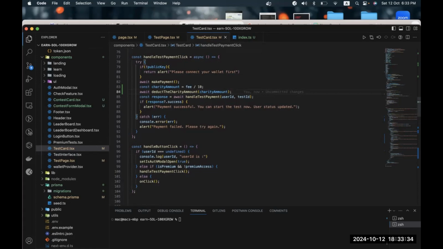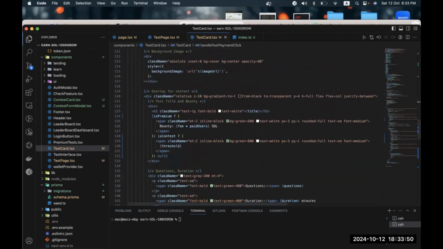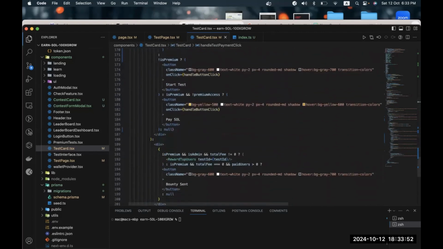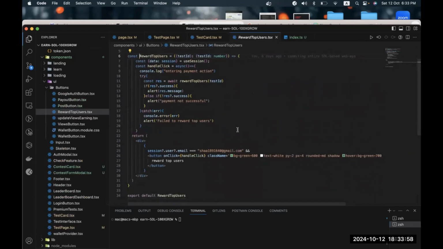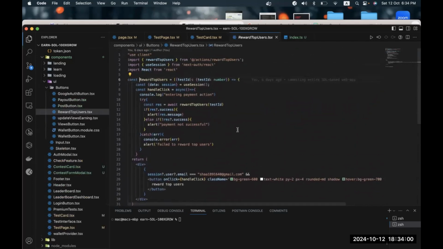But if we are deducting the charity amount from the admin, we should not give this as a reward to users for per premium test. So when I'm clicking on this reward of users, I should deduct the 10% amount from their reward.